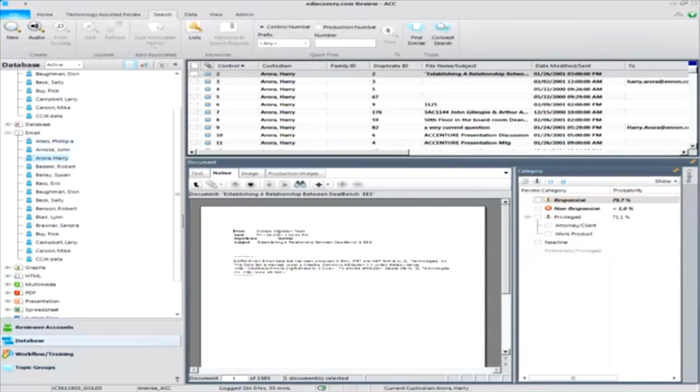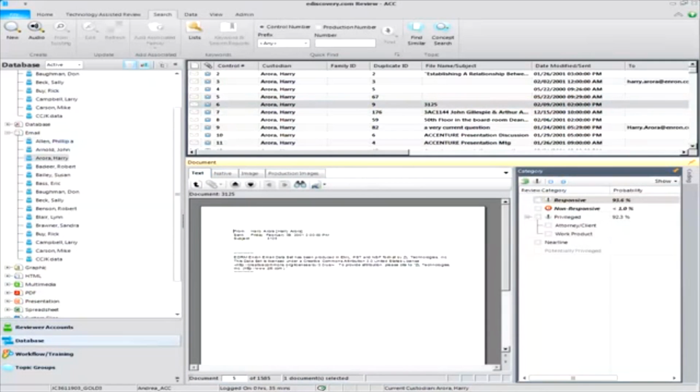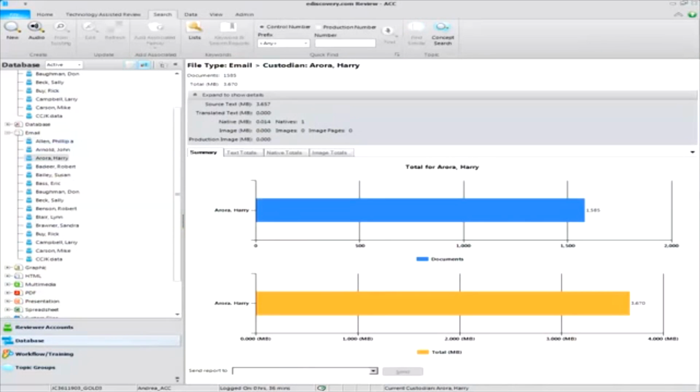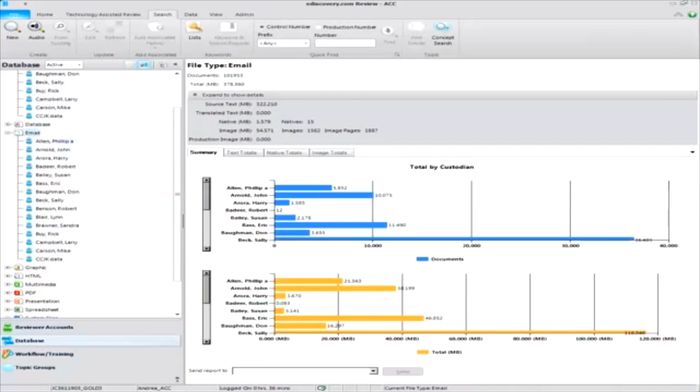Now, if I'm interested in each of these documents, that's all well and good, but perhaps if I'm an administrator and I don't really need to know the nitty-gritty of each document, I can switch from my document view to metrics and literally at a glance see and take action upon any highlighted node.